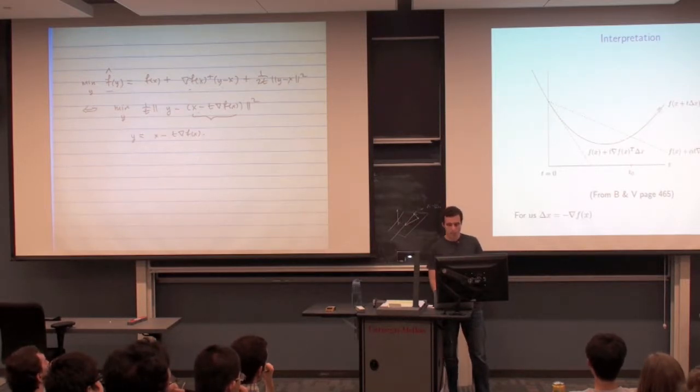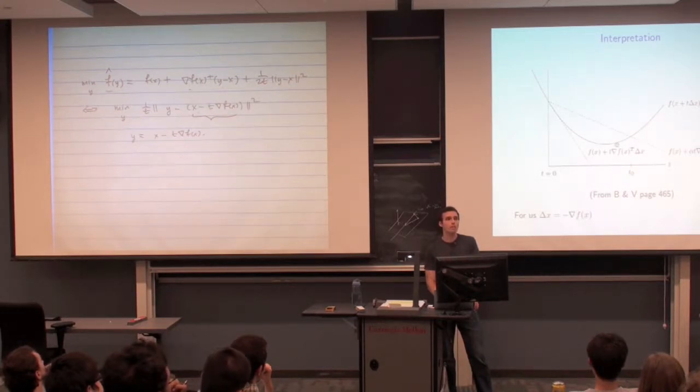So maybe we propose t out here, and we propose t so that the gradient steps out here, and we evaluate the function, and it's too large. It's actually larger than this baseline linear approximation. So we multiply t by some factor less than 1. We keep multiplying it until we're in this region, where we've actually beaten that linear approximation. Okay, so it's very simple, and it tends to work well.